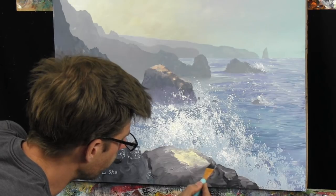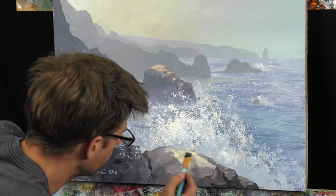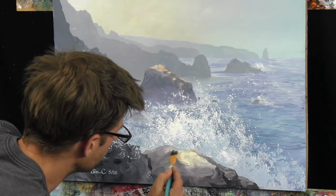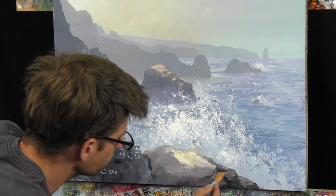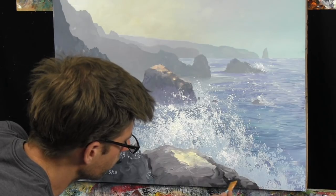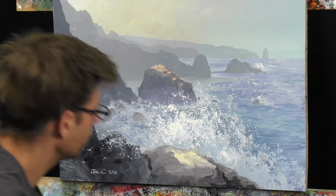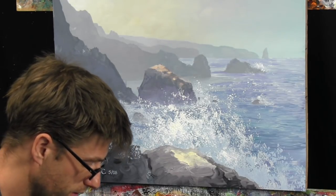See, this is the spot where the water is kind of reflecting on the other. I'm going to make it a little bit lighter around this edge, take some of that grayer color. Make it look like it's disappearing behind that wave still. Just kind of make it lighter. It's lighter over here where it's a shadow. It's a little darker up there in the sunlit area. Now I'm just going to redo my highlight a little bit.